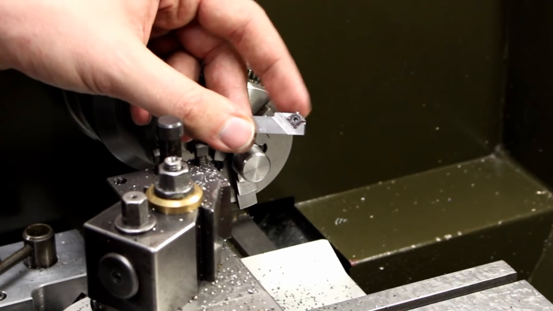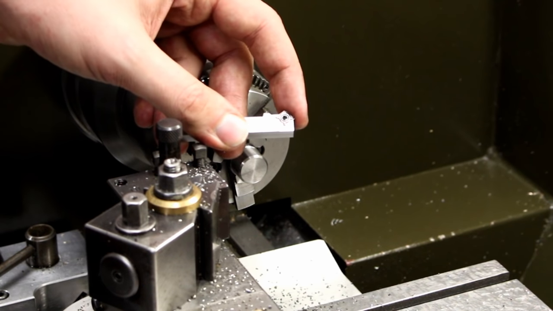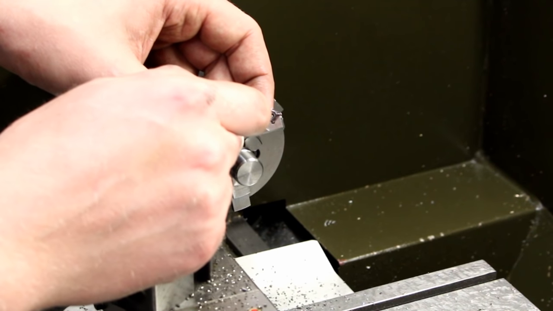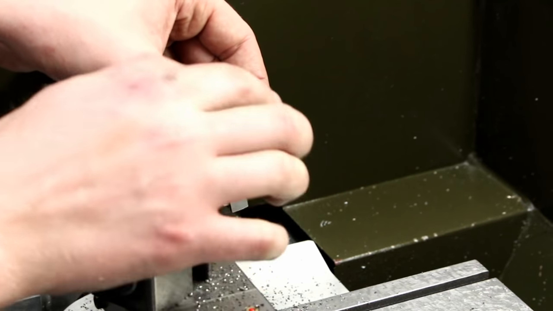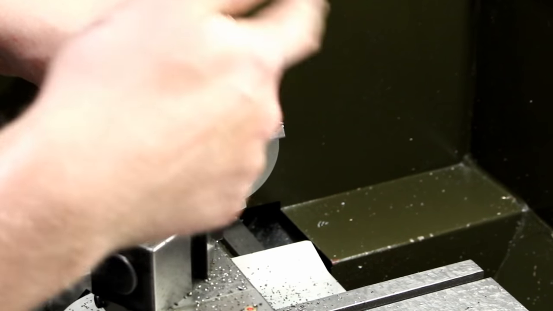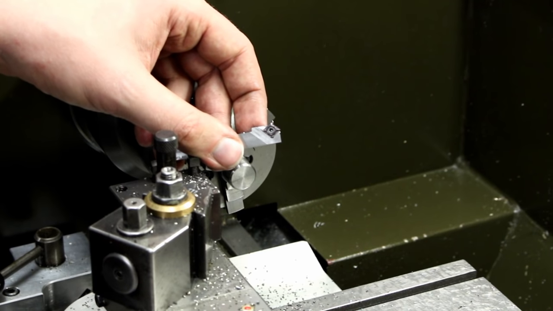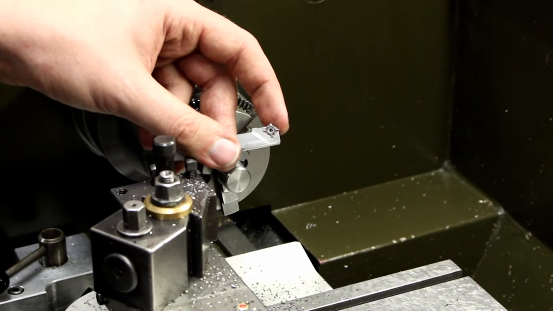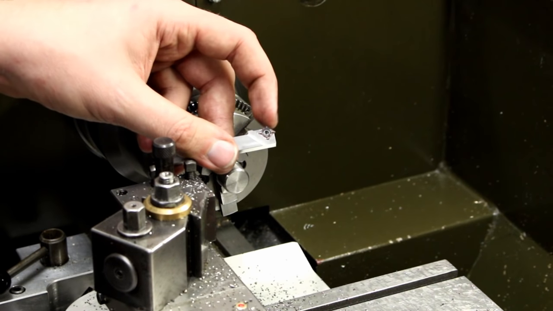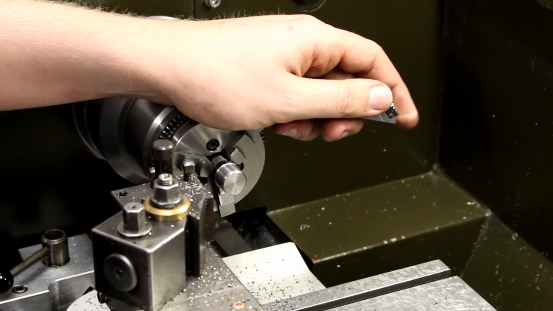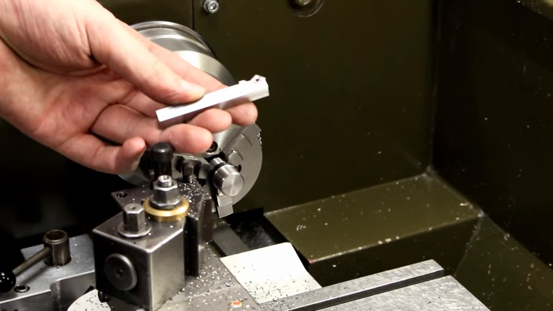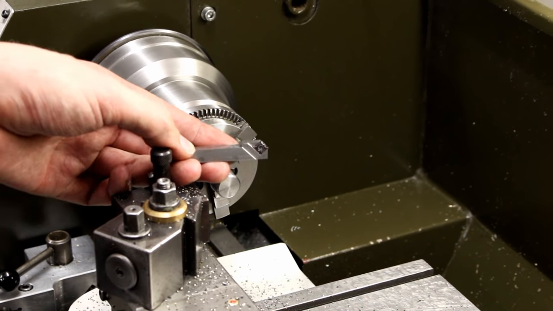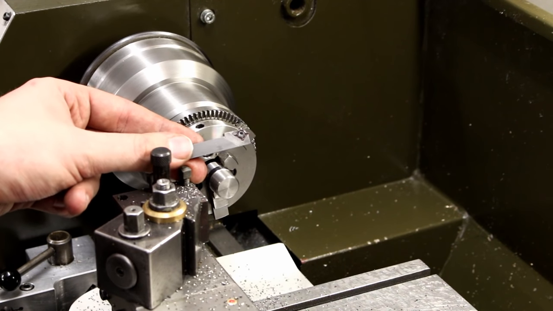Because something like this for small lathe does not exist. For bigger lathes you have the SCMT and you have the SCMT inserts which are square and you have two holes which do exactly the same as this one. They chamfer, they face, and they turn. But they are very big. The smallest start with a shank cross section of 12 by 12 millimeters and for a small lathe like mine this is too big. So I made these with eight by eight and I'm pretty sure I can make these also with six by six millimeters. Thank you for watching, see you next time.